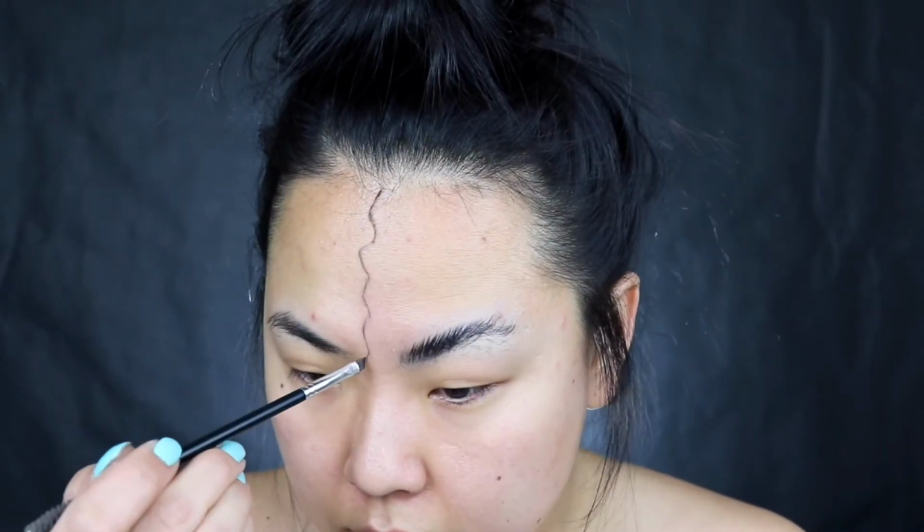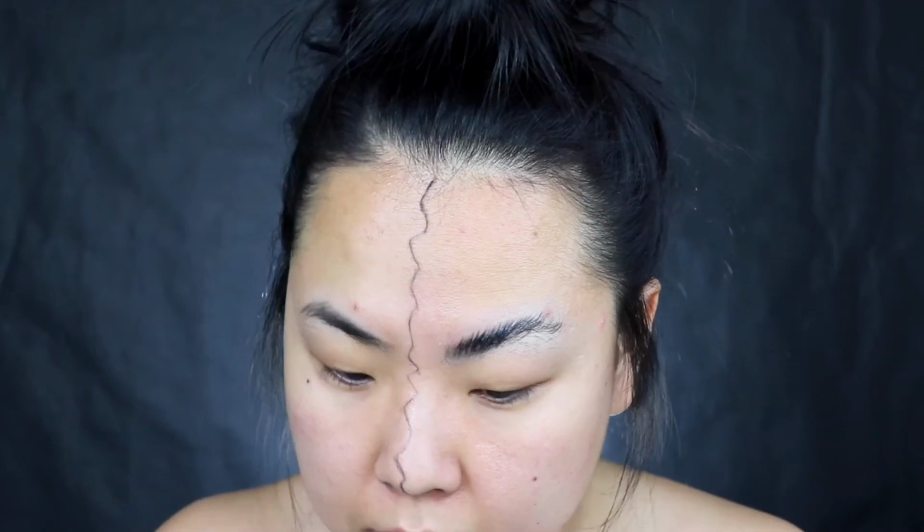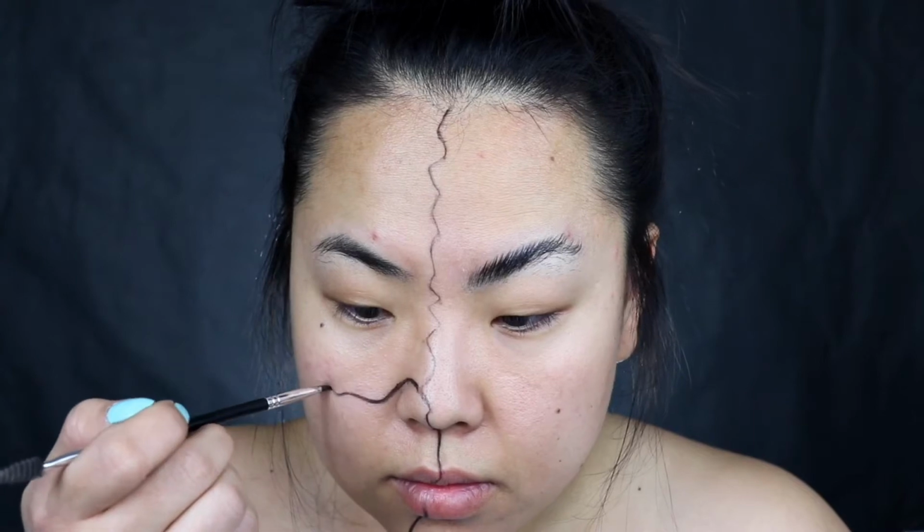Using a brush, I take black eyeshadow to outline the 4 different looks that I will be doing. I did use eyeshadow, so I have to repeatedly go back. I probably would have just used the eyeliner or pomade that I will be using later.